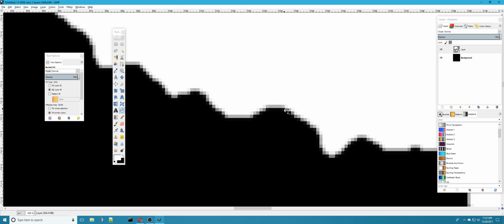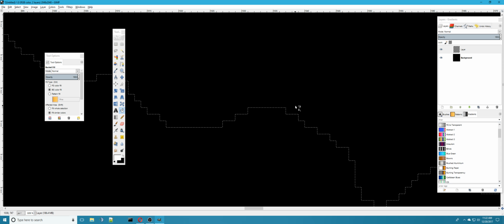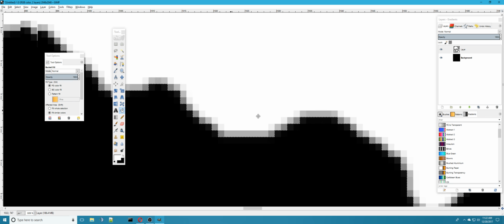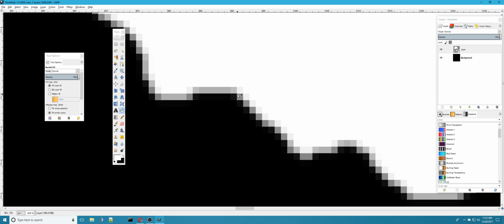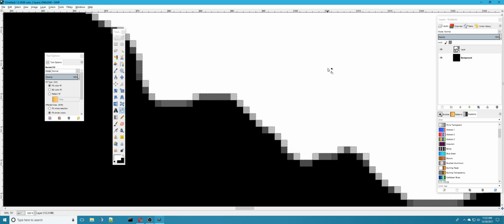If we zoom in, you can see the edges of this are not quite sharp. We want the black and white to be perfect. We want the water to be perfectly black and the land to be perfectly white. But as you can see, what GIMP does by default when you make a selection is it actually feathers the edge of it a little bit, so that it kind of transitions from the filled to the not filled. I can just click here a few times and it will fill it up eventually. But as you can see, it still has feathered edges, so I'm not going to do that. I'm going to undo all that.